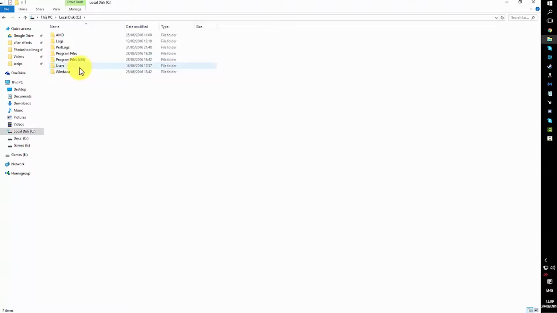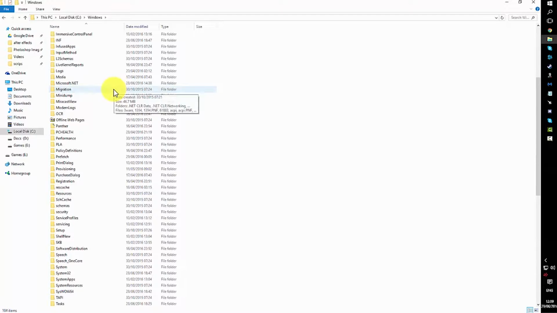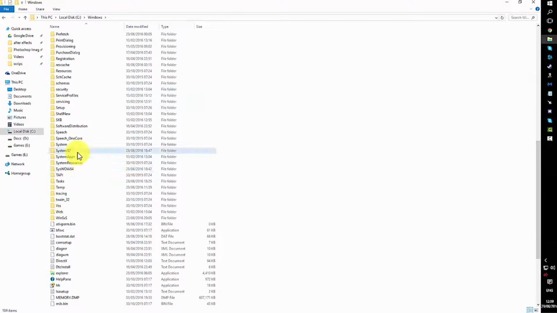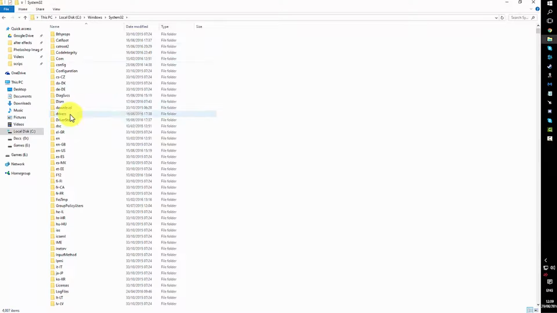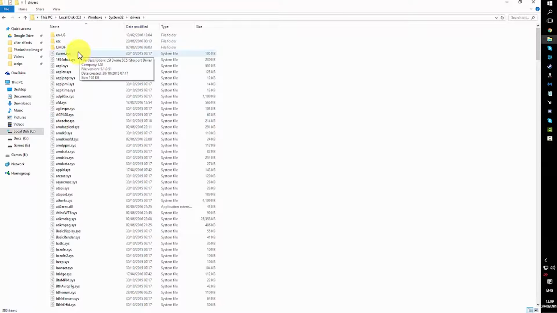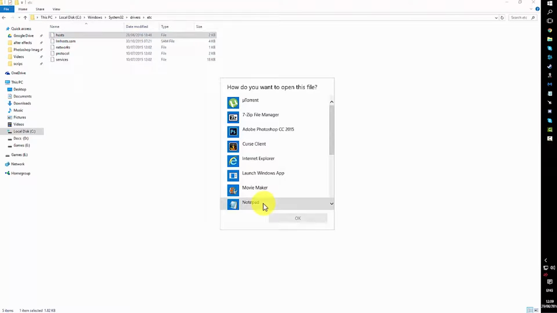So click on drive C, scroll down to Windows, scroll down to System32, and scroll down to drivers, and from there, etc is the next move, and then you open with Notepad.